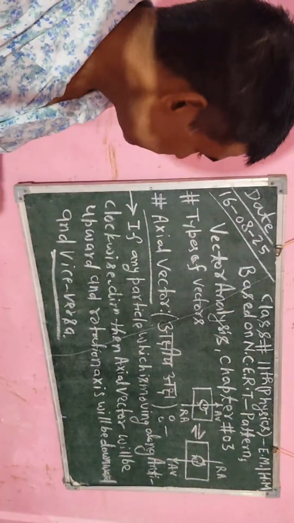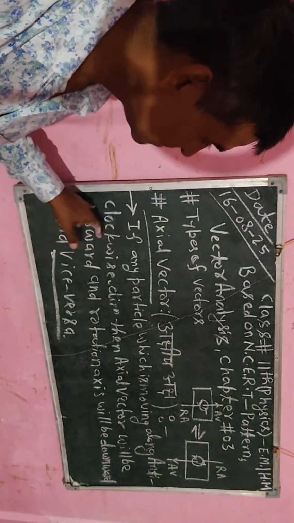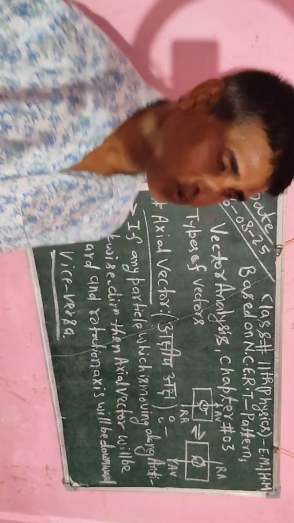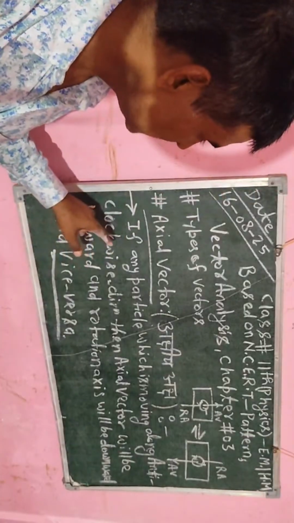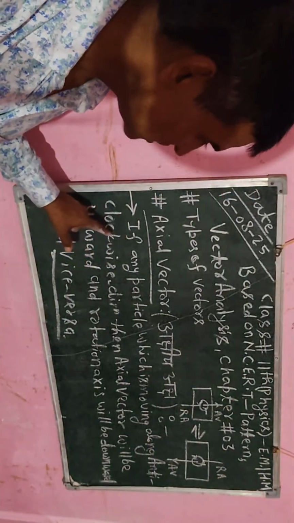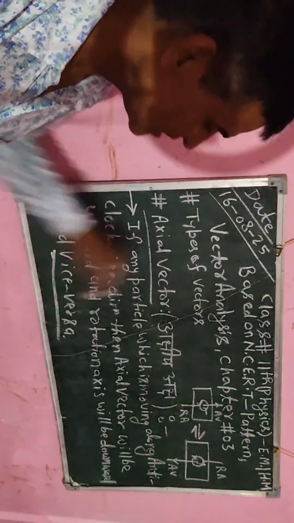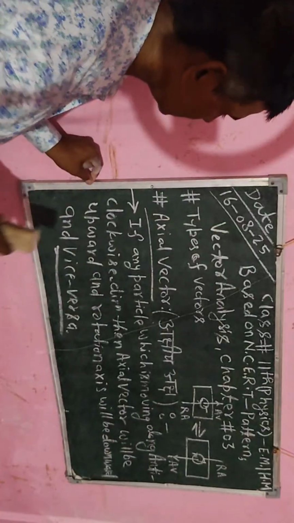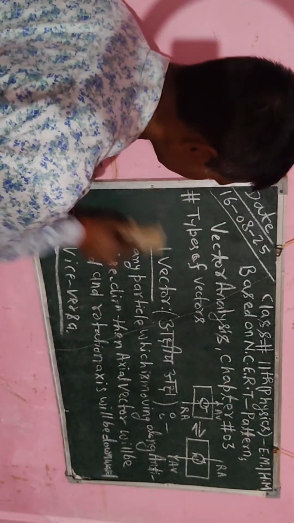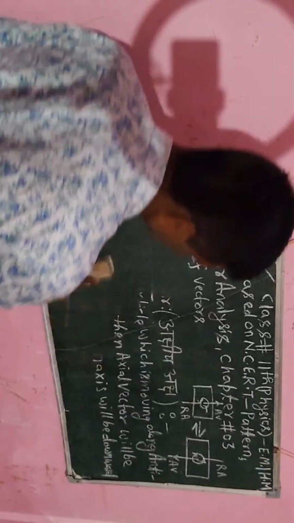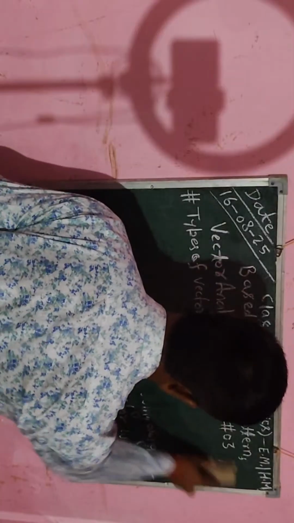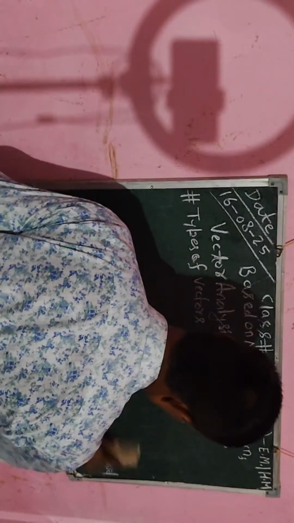Okay, so now I am going to erase this concept, and after erasing it, I will start to explain the next topic, the types of vectors, so that you know each and every piece of information in detail. There are 14 types of vectors, and 12 types of vector I have already explained. The remaining two vectors I will also explain, so each and every concept will be understood in detail.